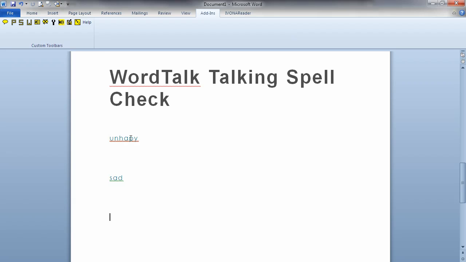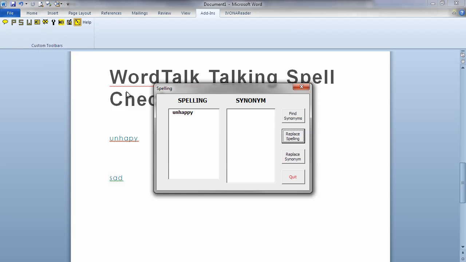So here I'm going to use this unhappy, and I've spelt it wrong so you can see what happens. So I put my cursor in that word and I go to the ABC spelling button and I click on that. Now here it's given me a suggestion of how I should spell the word, and I'm going to click on that to make sure it sounds like the word that I want to use.